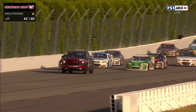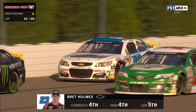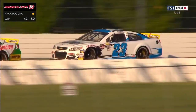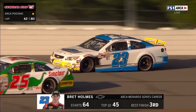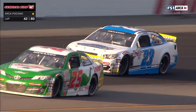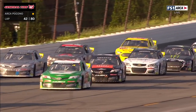And he's really been doing that now for over a year, Dave. Had a solid year last year, a bunch of top 5 finishes. Hasn't got to victory lane yet, but a bunch of top 5s, a bunch of top 10s, 3rd in points last year for Brett Holmes. He graduated college from Auburn University during the pandemic, obviously, like so many of our graduates that should have graduated in May. But what an outstanding young man. Works with his dad Stacy in their construction business and does a whale of a job driving a race car. Top 10 in 18 of his last 20 races. Top 10 in the last 3 starts here at Pocono. So Brett Holmes, is today the day in the 65th start that he can finally get that first win.